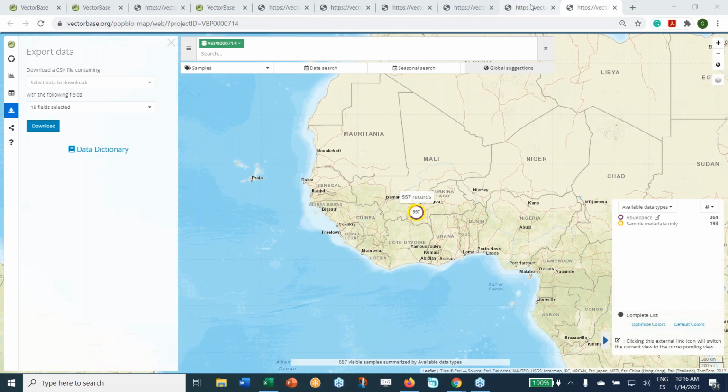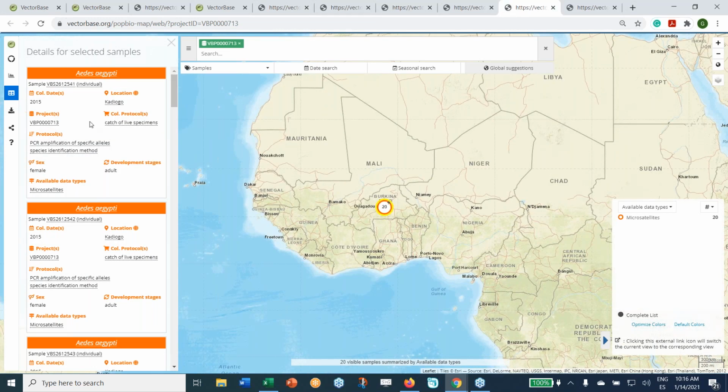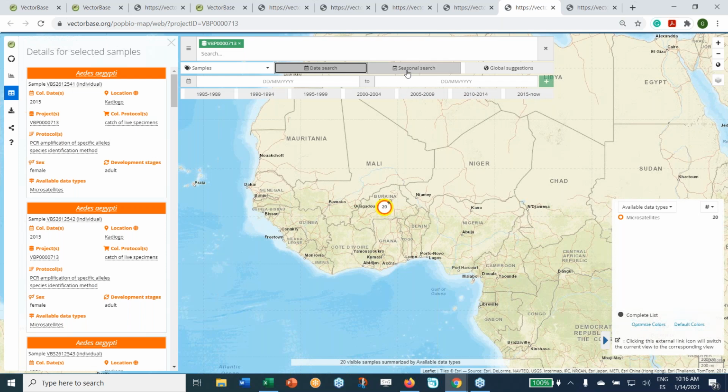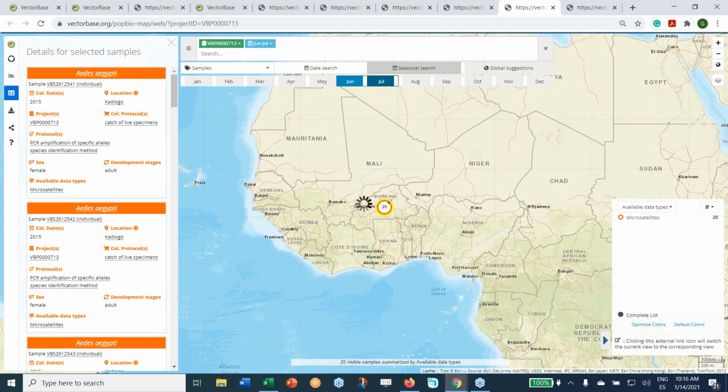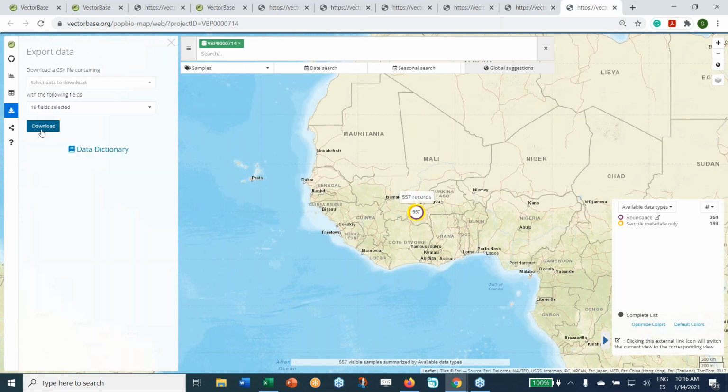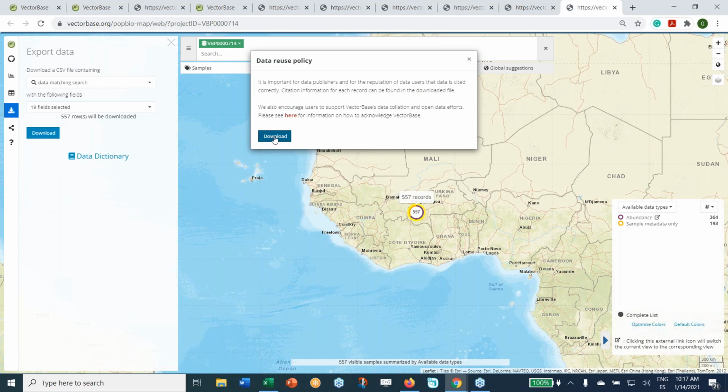Our curators spend a lot of time making everything standardized. So from every single data set worldwide, you can make your queries and browse, use date search or seasonal search. I only want to look at the rainy season or the dry season for a specific data set. And when you download the raw data, please remember to cite the source where you take the data from. And that's all I have to say.